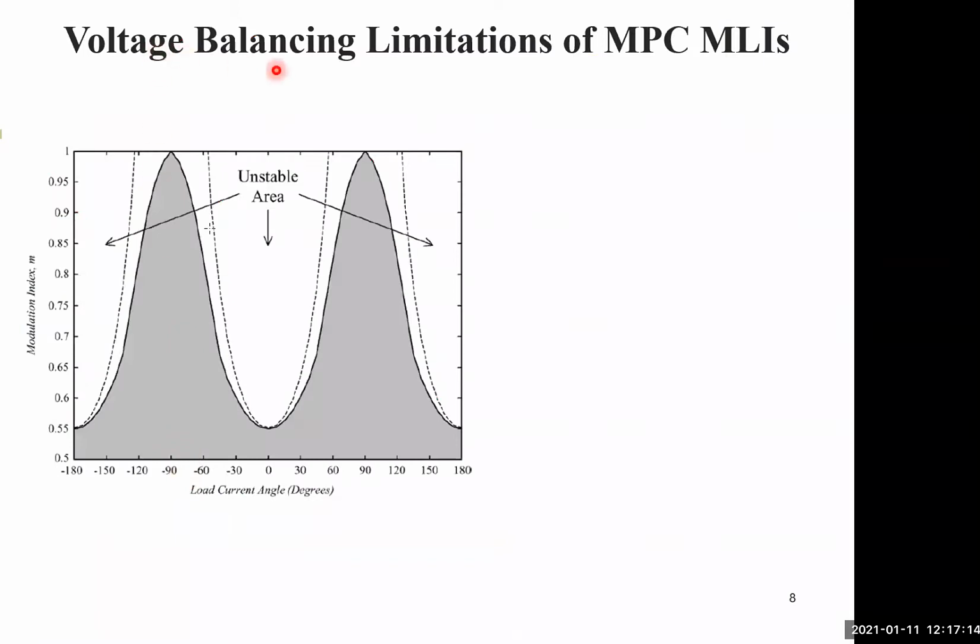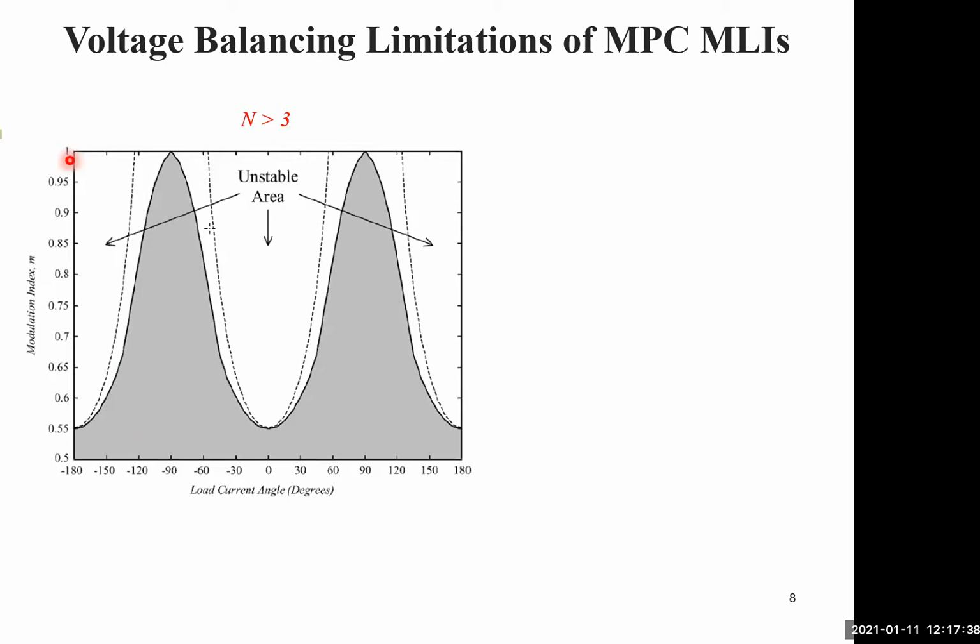As for the voltage balancing, it turns out that voltage balancing has its limitations, and these are results which were previously obtained by other authors. Whenever the number of voltage levels per phase voltage, indicated by N, is greater than 3 levels, which is basically most multi-level inverters, you're going to have some conditions, especially load conditions.